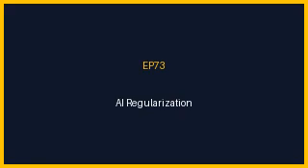Third, Dropout. Dropout is one of the most powerful and widely used regularization techniques in deep learning. During training, you randomly zero out a fraction of neurons, typically 10 to 50%, on each forward pass. During inference, Dropout is disabled and weights are scaled. Why does this work? Two reasons. One, it prevents co-adaptation. Neurons can't rely on specific other neurons to always be present, so each neuron learns more robust, independent features. Two, it's equivalent to training an ensemble of exponentially many subnetworks and averaging them at inference.